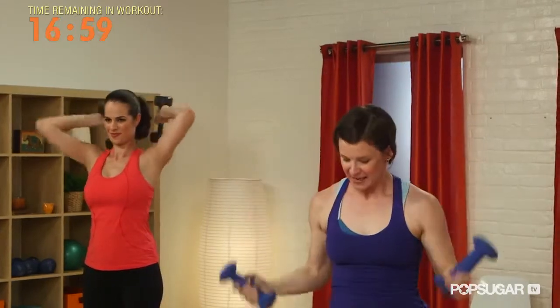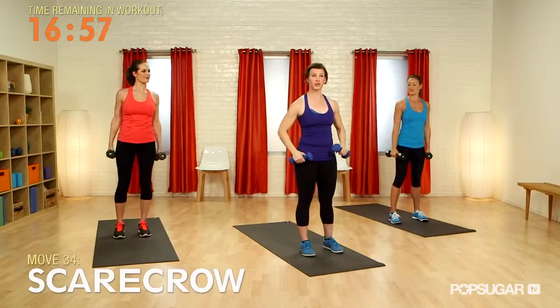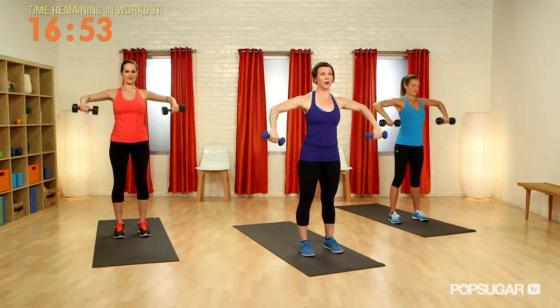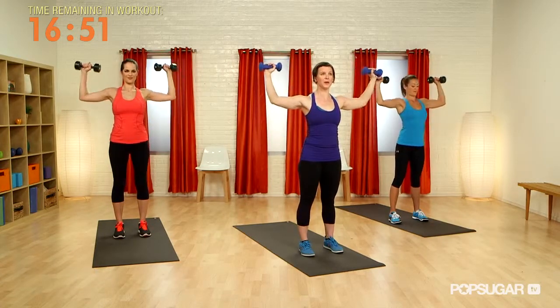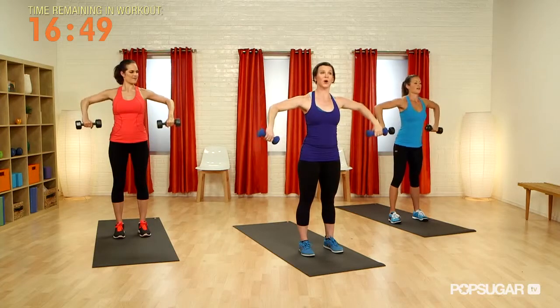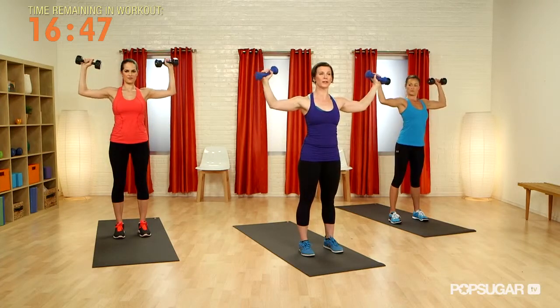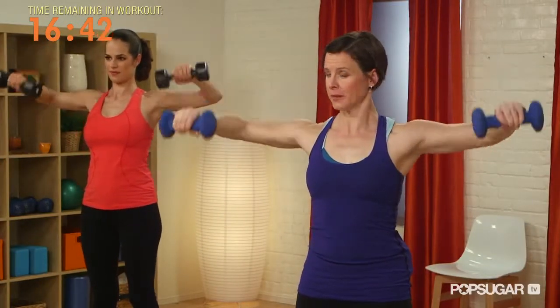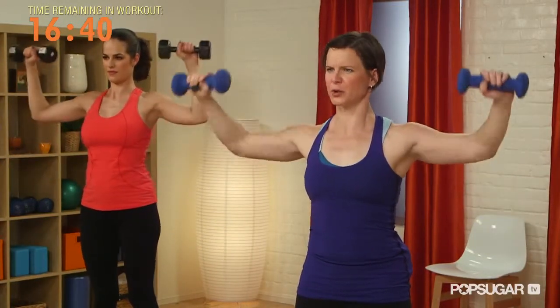All right, yeah. Now we're gonna go into some scarecrows. So this works your rotator cuffs. You're gonna start here, and then you're gonna rotate your arms down and coming up and rotating down. So really focus on the arm bone rolling in the socket to really work the little muscles called the rotator cuff that are all around the shoulder socket.